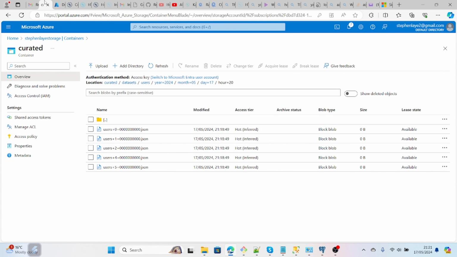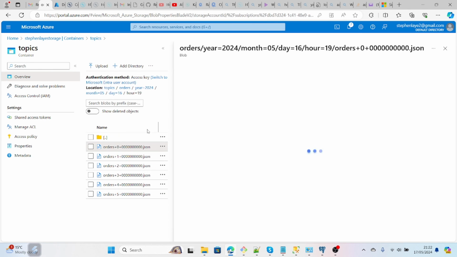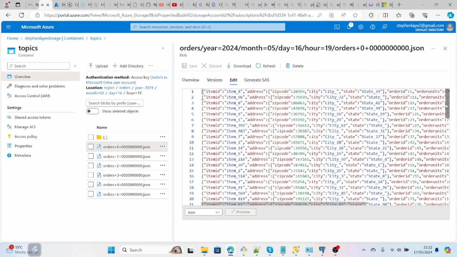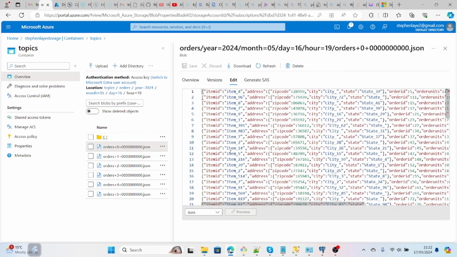Anyway, the data is supposed to look like this. It's supposed to look something like this when you're producing the data into the topic and the data is being consumed by the sink connector.